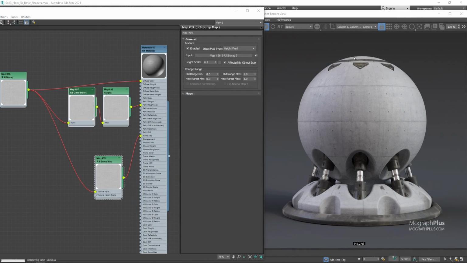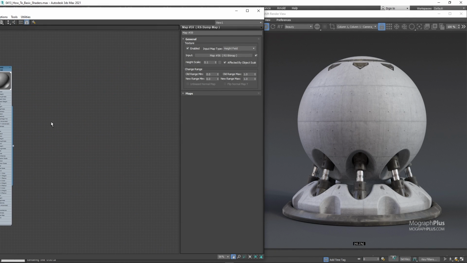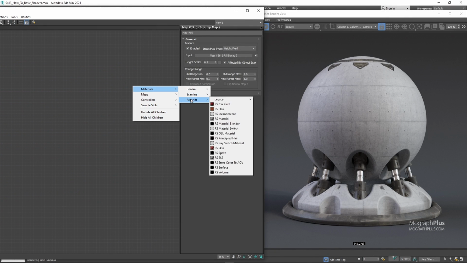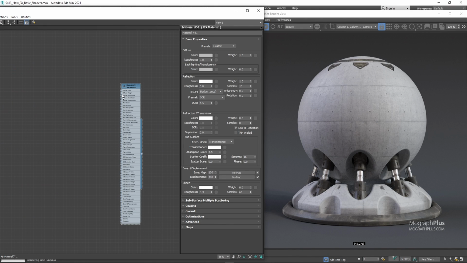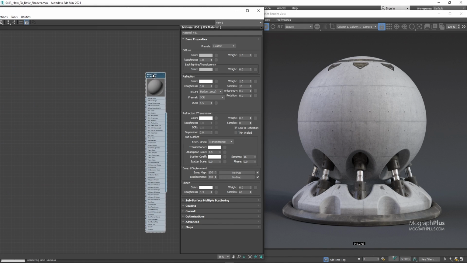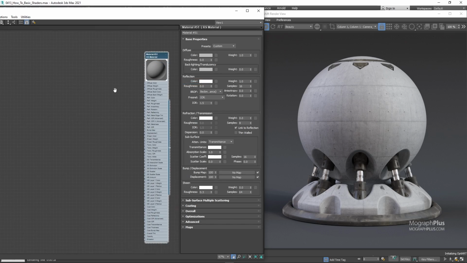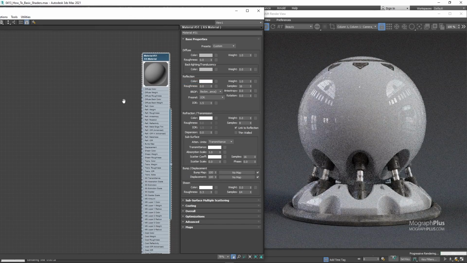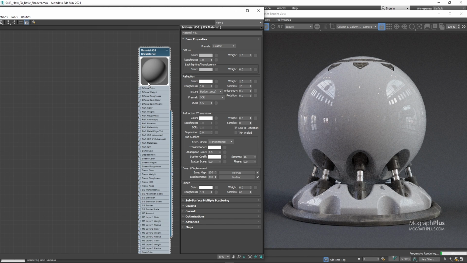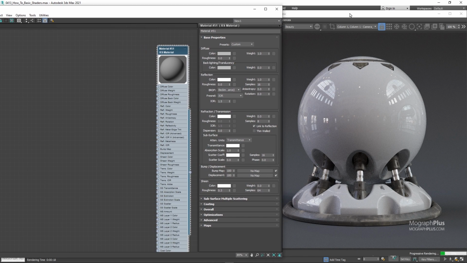Finally, let's create a few metal shaders. So create a new Redshift material and assign it to the shader ball. In the second lesson of this section, we talked about metalness and how to create metal shaders.